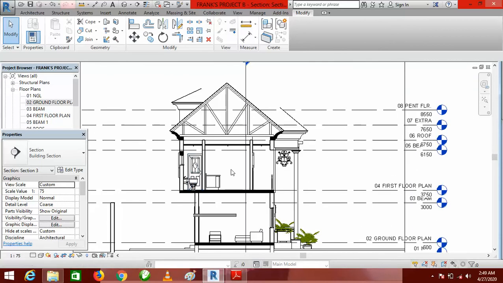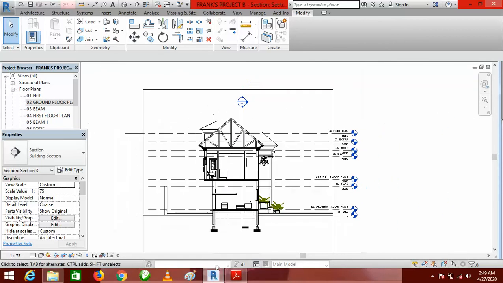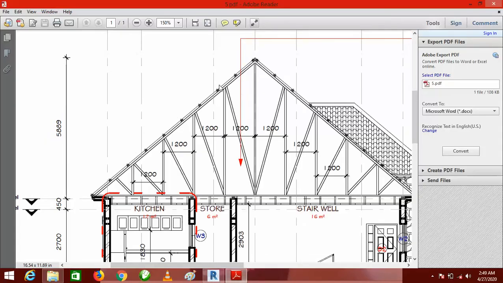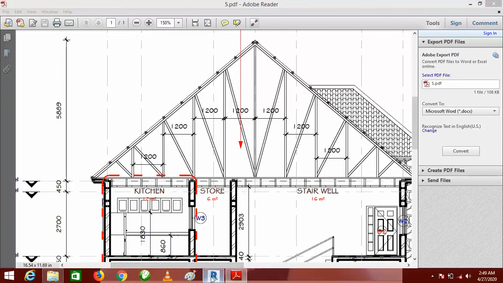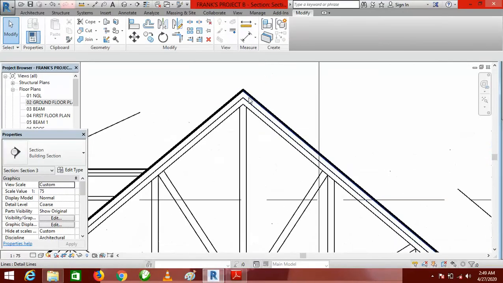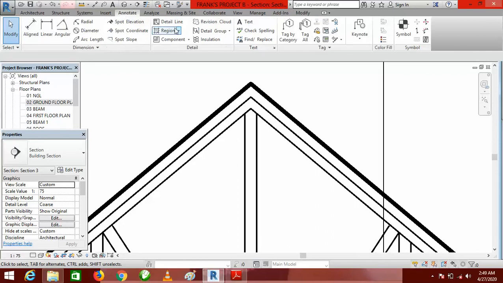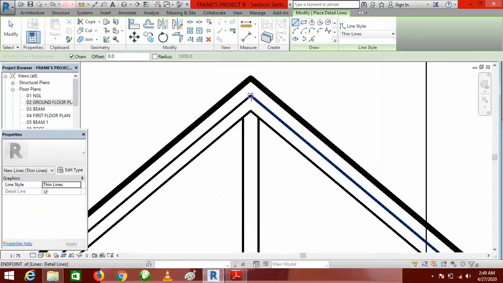You can do the rest on your own. What I'm just doing is just a guide. So I go back to the specimen. You can see the polines on top here. So how do you create the polines? I think you should create the polines too and form, what is it called again? A group for them. So I go to annotate and go to detail line and come here and go here.